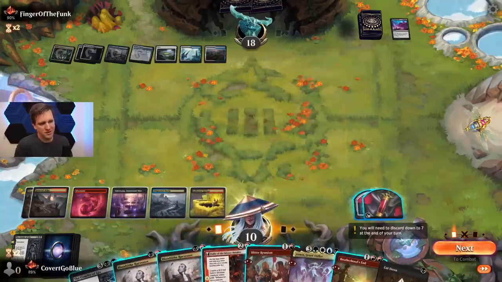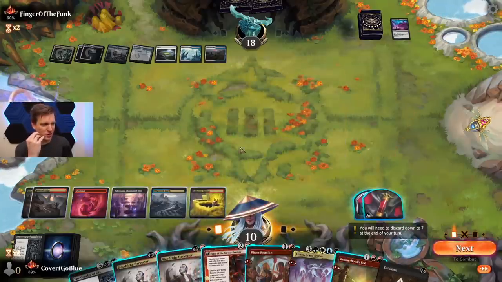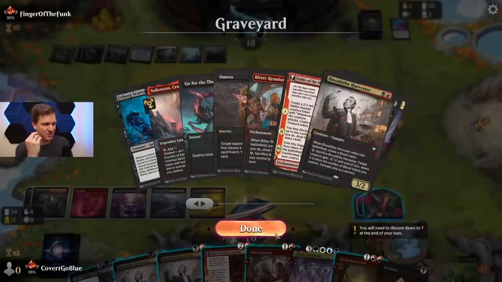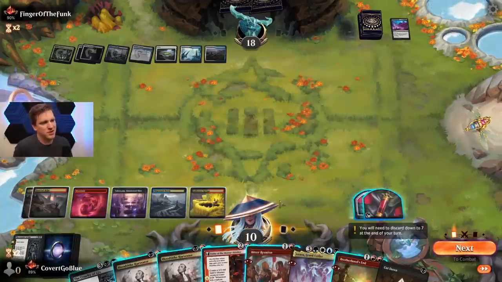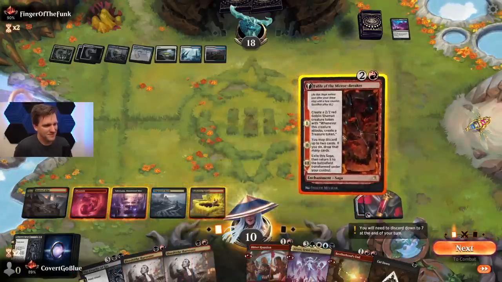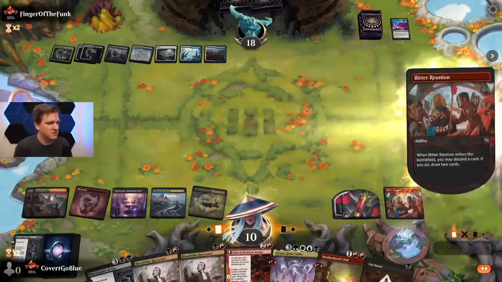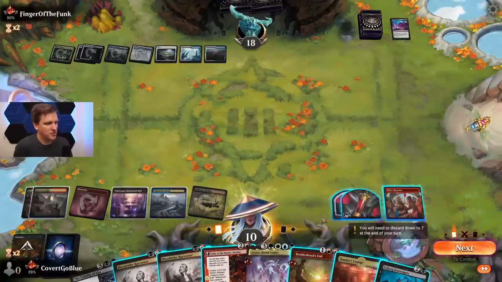So we could just reanimate an Atraxa. I think it's okay to be patient though. We have a Bitter Reunion as well, so we could set up to get back a Scavenger that becomes an Atraxa with all the keywords and stuff. All right, Reunion. Drop the cut down. Hopefully this also insulates from future Invoke Despair.